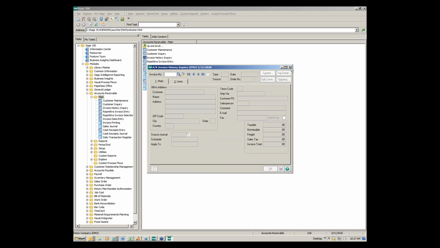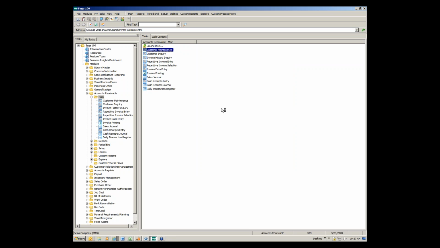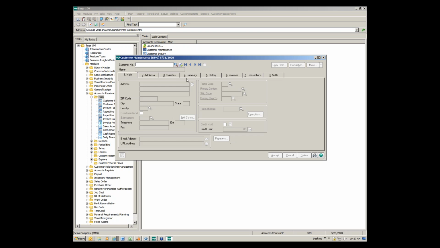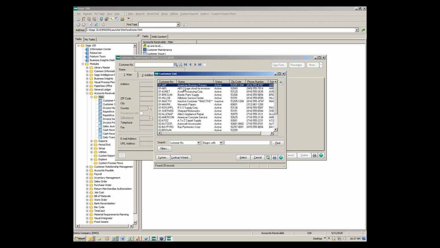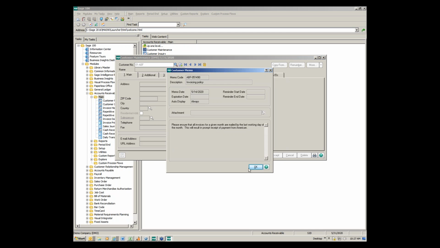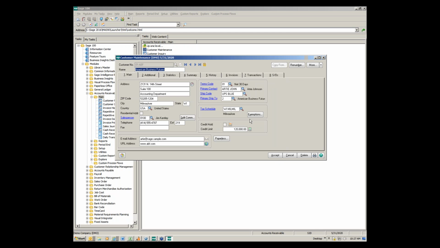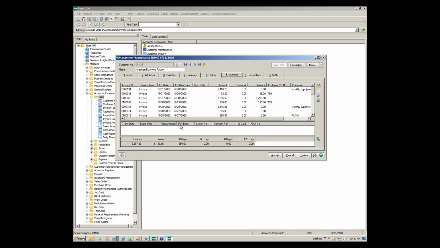But this is our accounts receivable history file, which is different than what we see in the customer. So let's go ahead and pull the customer up. We're going to go to ABS, and once again, I'm going to click on that Invoices tab. And remember, we saw here all the invoices. That is the same as accounts payable.